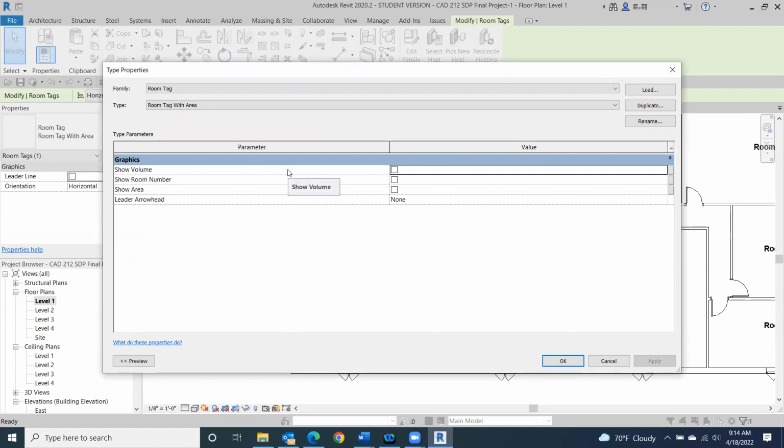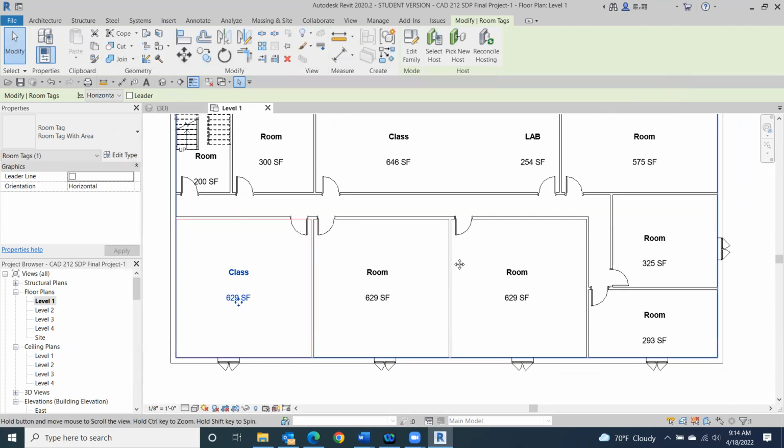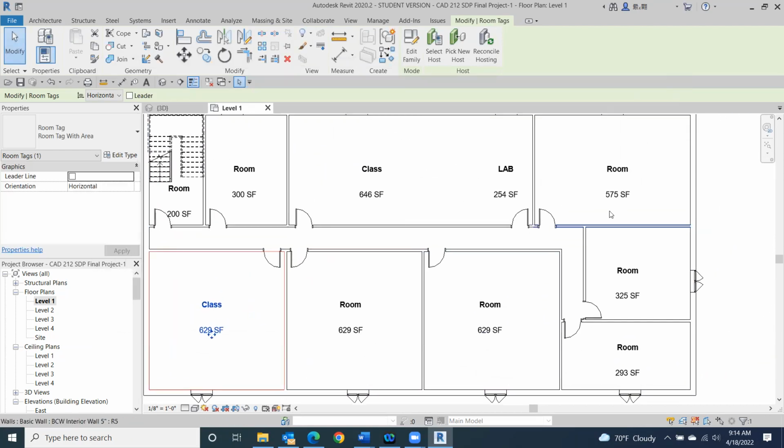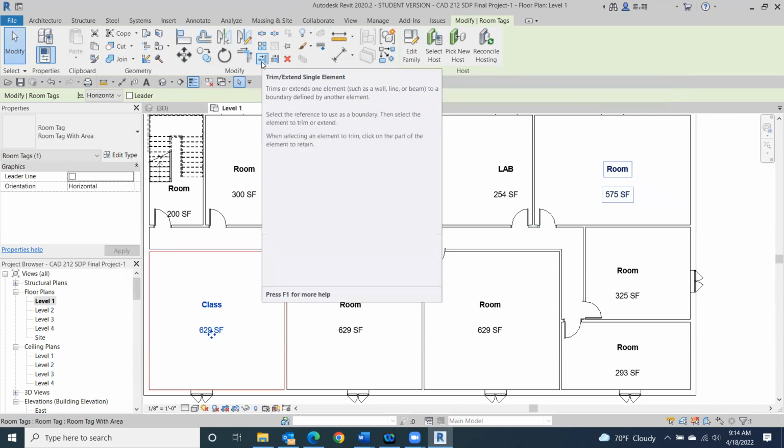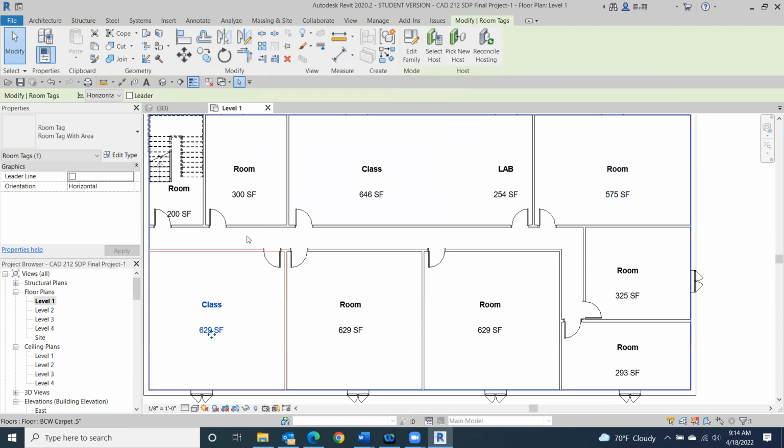And we don't necessarily need the room number, but I do want to see the names on these, and I do want to see the show area on here as well. If you want to include a room number on there, you can. I'm not giving you any process for numbering your rooms. If you want to just number them 1, 2, 3, 4, 5, that's fine. You can leave that on there. But we're basically just looking to see the names and the square footage.